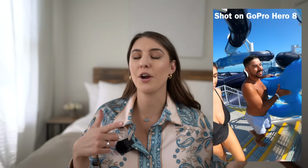If you want to take your photography to the next level and you don't want to spend too much money on a camera because that can get really expensive, trust me, I know, I recommend bringing a GoPro. This is great for underwater shots and pool shots, because this is completely waterproof. So yes, you can drop this in the water and it's totally fine. I'll leave some footage up here of what I've taken with the GoPro. Now I have the Hero 8. They have a Hero 11 at this point. The 8's fine, I mean, right? But if you just want to get some nice pictures, better than a cell phone or iPhone, and you want to get some cool action shots, getting a GoPro is really cool for a cruise.